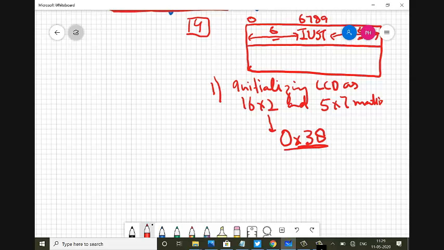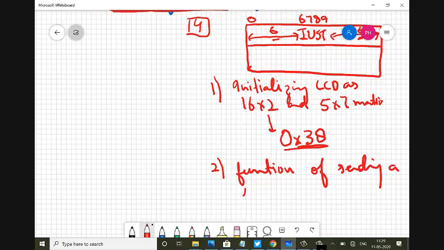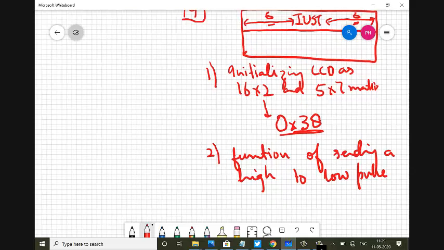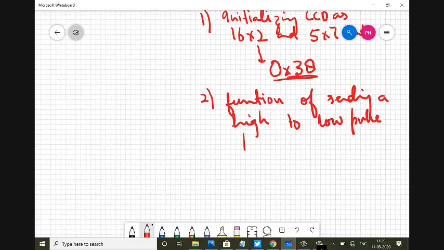The second thing which I didn't mention correctly was the exact function of sending a high to low pulse to the enable pin of the LCD.